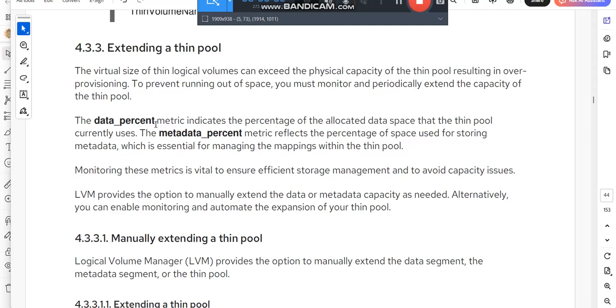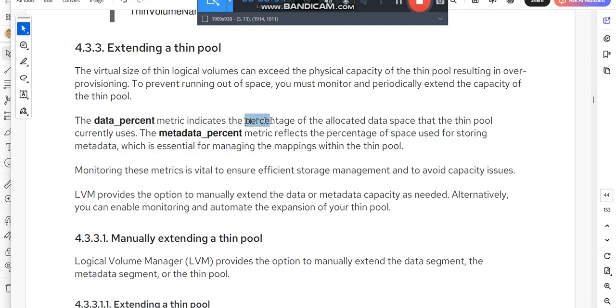The data_percent metric indicates the percentage of the allocated data space that the thin pool currently uses. The metadata_percent metric reflects the percentage of space used for storing metadata, which is essential for managing the mappings within the pool.